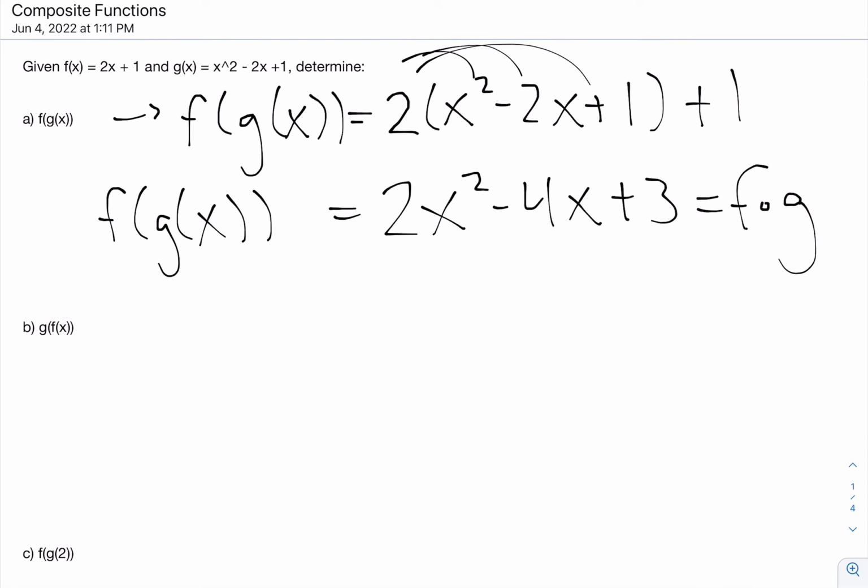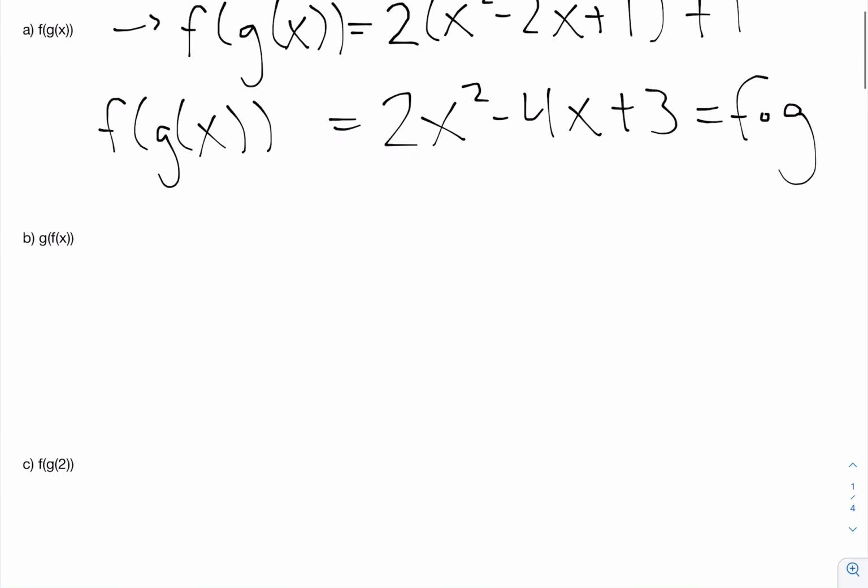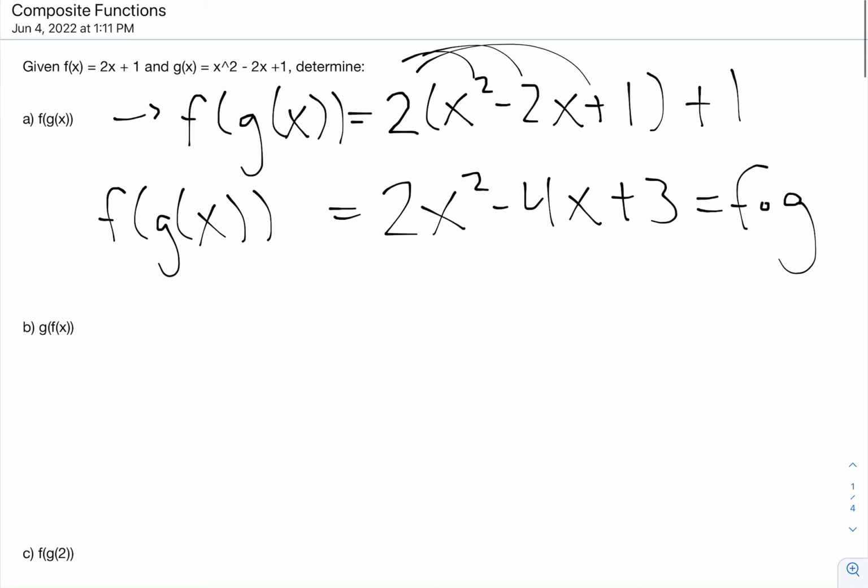Now, it's important to notice that this is not a linear transformation, okay? It's not reversible, so we can't do what we just did for f of g of x and say that's equal to g of f of x, because g and f are different functions. So now what we're going to do is the opposite. Typically, when we see g of f of x, we're used to seeing g of x, except instead of x, we see f of x. So now we're going to look at the function g. G is this function right here, and everywhere we see x, we're going to plug in what f of x is. So g of x, I'll write here, g of x is x squared minus 2x plus 1.